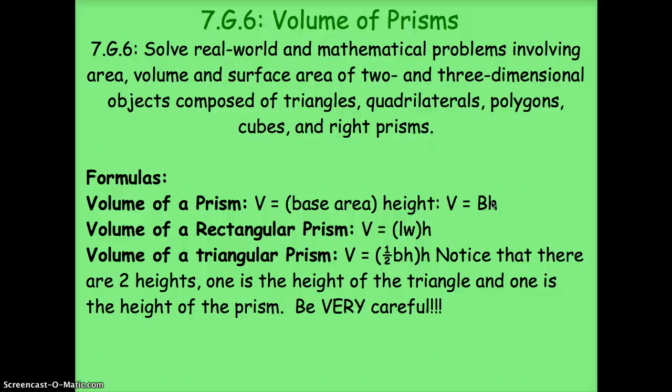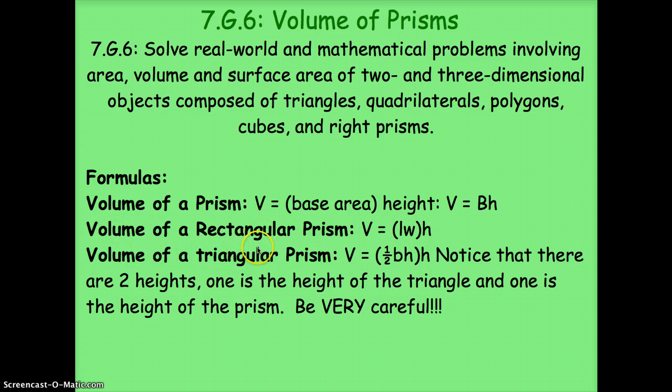That means if it happens to be a rectangular prism like this one, you'd use volume equals length times width times height. Notice we could also use base times height, but then you'd have two h's right next to each other. And since those h's represent different numbers, we want to be careful we don't make a mistake. So I always use length times width.